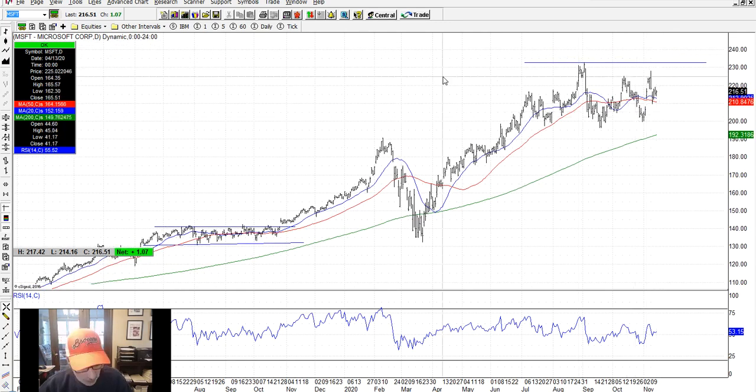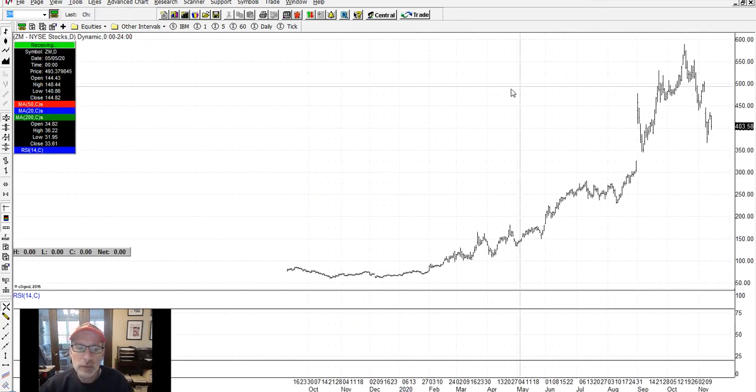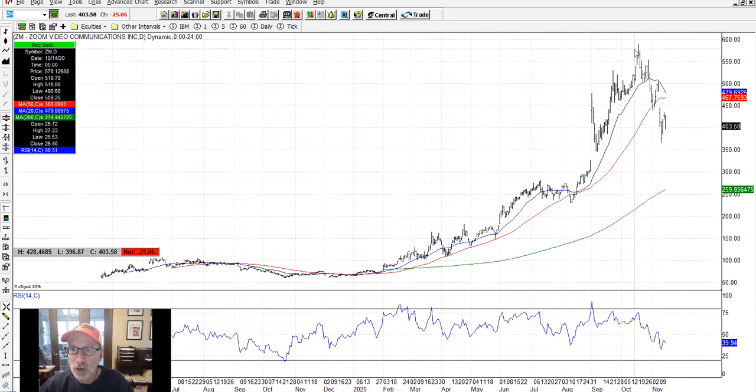What else we have? So some of these stay-at-home stocks like Zoom Video was a darling, and then it's just been selling off. It's taken a pretty decent hit. If the vaccine comes through and the economy gets going again, people may not be working from home as much anymore. So Zoom won't be getting as much action. That's the thinking that's going on out there. So Zoom's been getting hit.